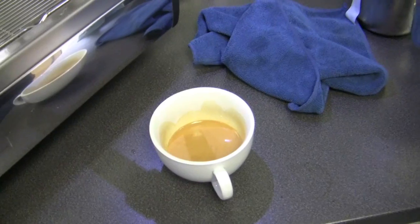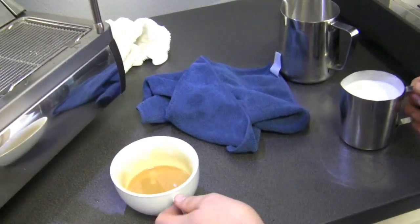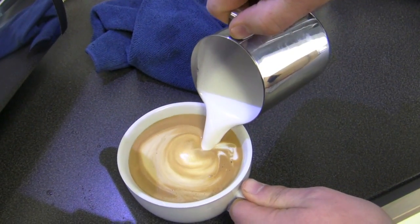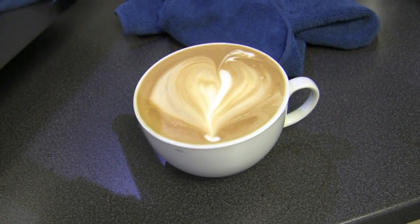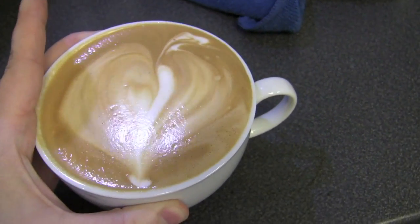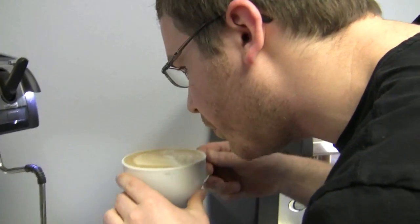So let's see. I have not poured a latte yet today, so don't make fun of me. Well, I'm going to. That's just what you do, right? That's like it's got the striations. Yeah, it's not bad for a first attempt. It tastes pretty good. It looks really nice too. Just the milk quality looks nice. Here, why don't you pick it up and taste it? Let me taste it for you. Yeah? It's really good. You're missing out. See, I make her an almost heart, and I still don't get her approval.